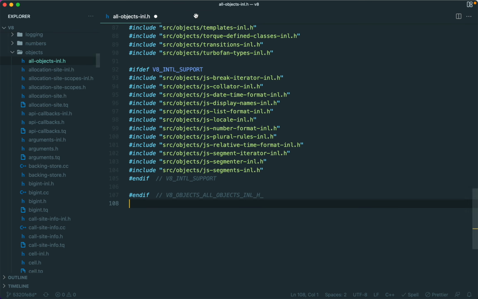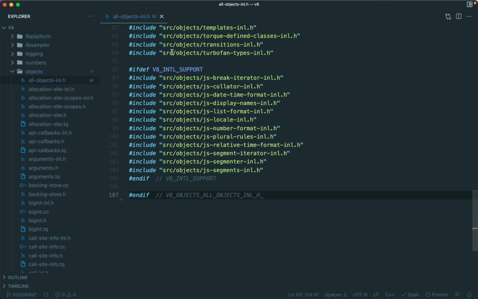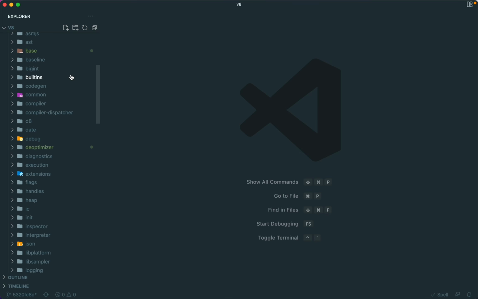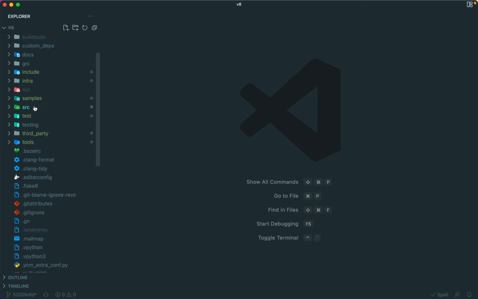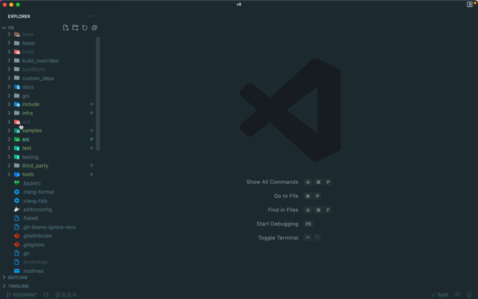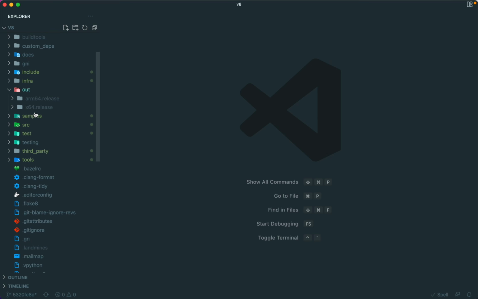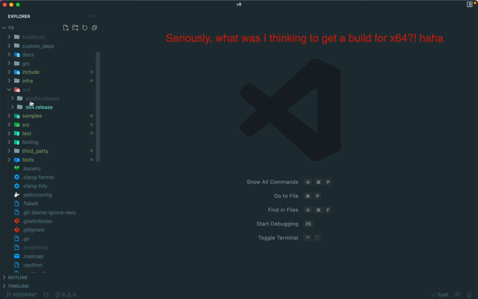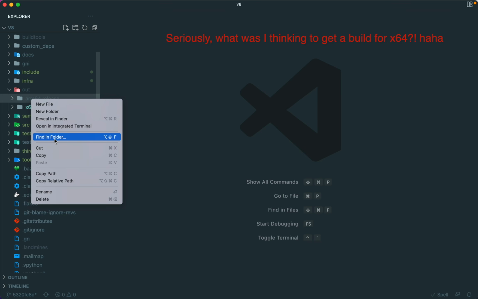Now, let me show you what's going to happen if I build this project and run that final executable file. So I've already done it, and I'm not going to show you how to do it. It will actually take some time. But when I built it, I got this folder called out. If I open it, I have two folders, x64 and ARM64. I got a build for x64, but my machine is not an x64 machine, so this didn't work, but this did. Let me open it in my Finder.